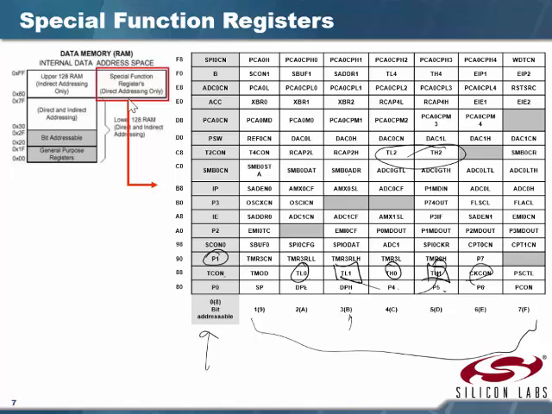This is our clock control. You can kind of guess what some of these mean. This here is ADC0, high and low. That's a 16-bit. When we read analog digital converter 0, it's got a high and low order byte to it. We also got our control registers for our analog digital converters.